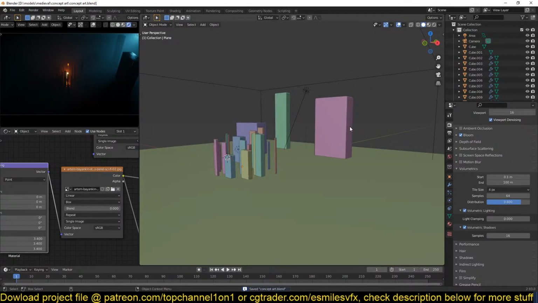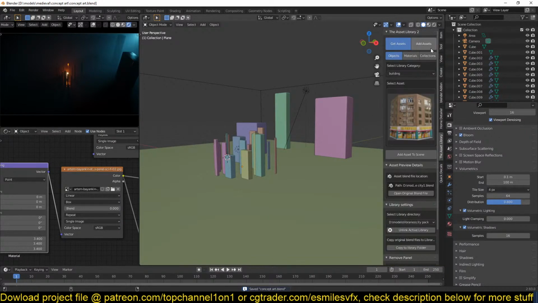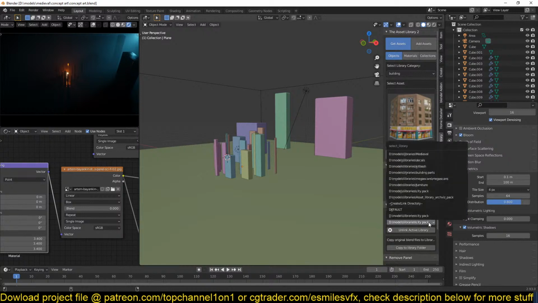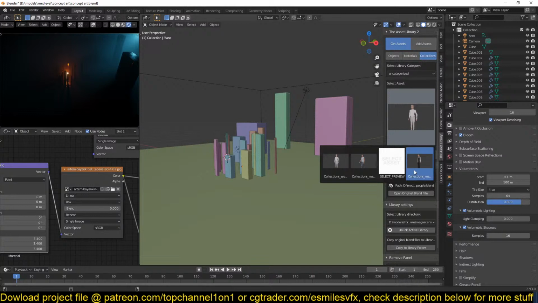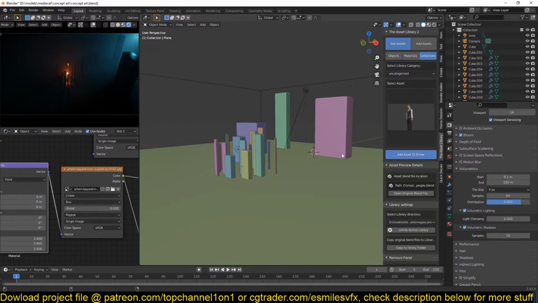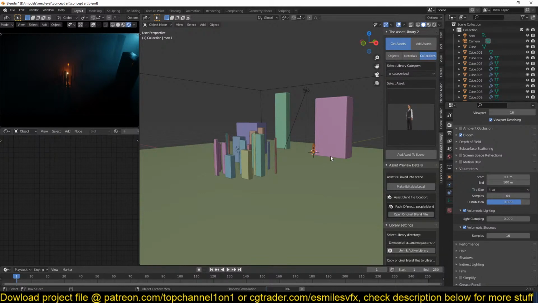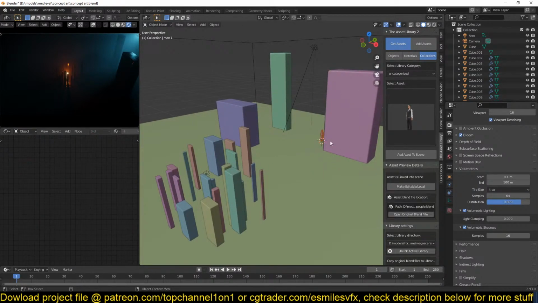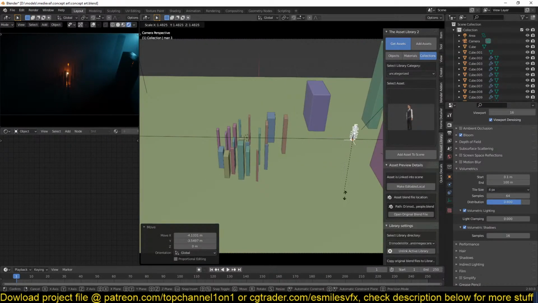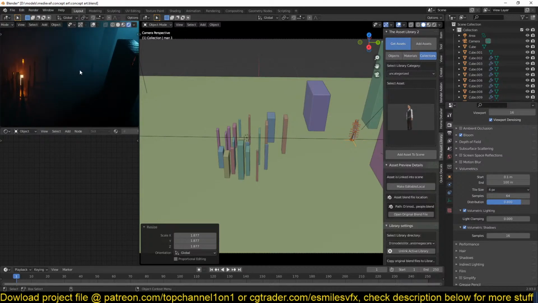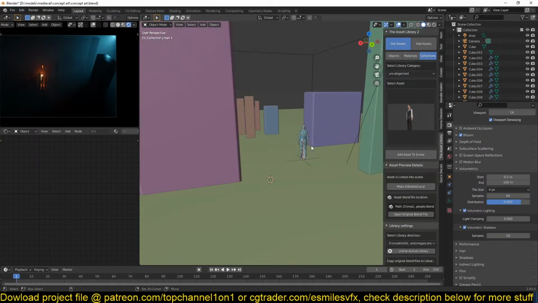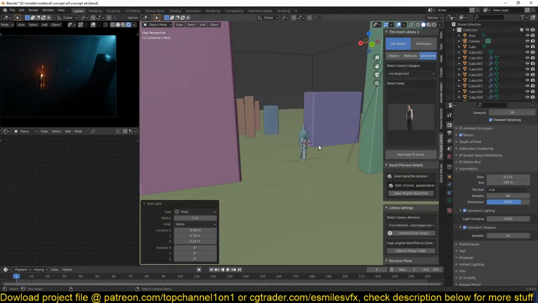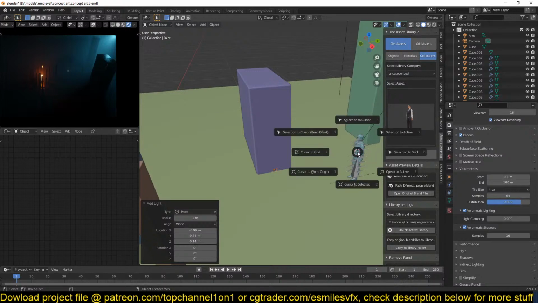And you can add in some characters. I have some characters in my asset library, so if I go to Megascans, collections, I have this guy here. I can place them somewhere in the scene here to make the scene more menacing and more interesting. You can see him standing right there, and to make him stand out a little bit more, I can add a light maybe in front of him.